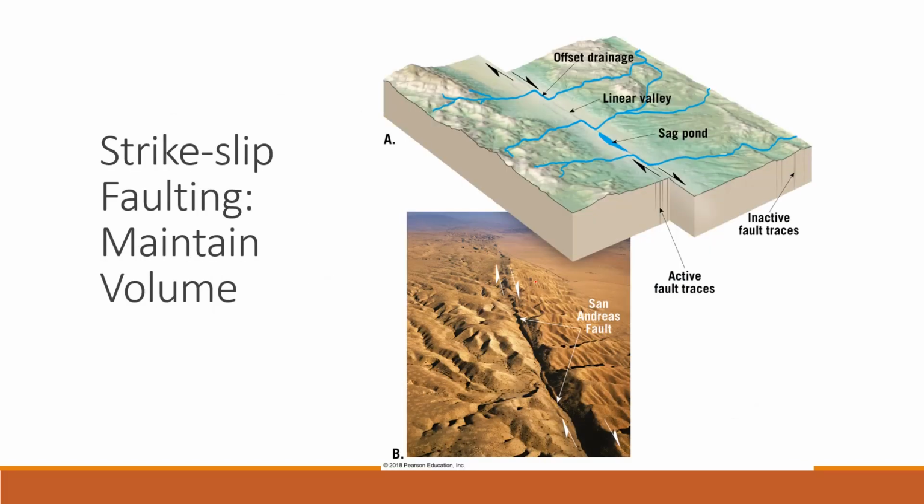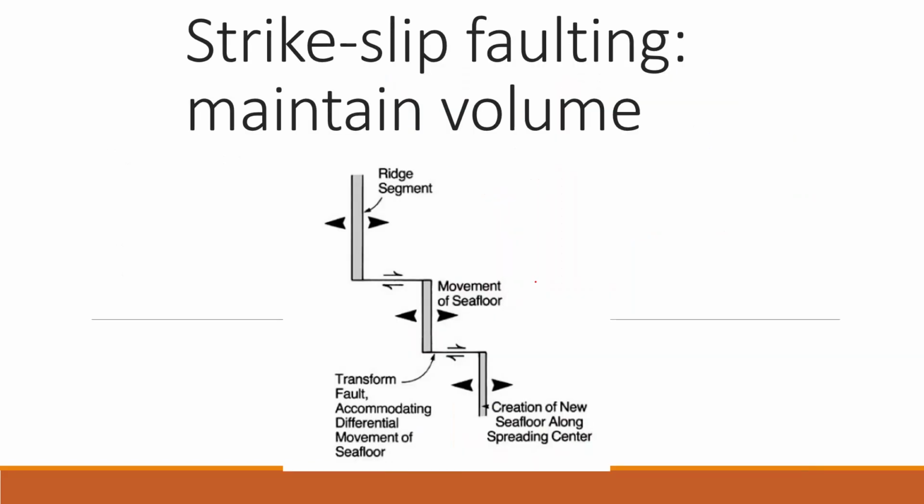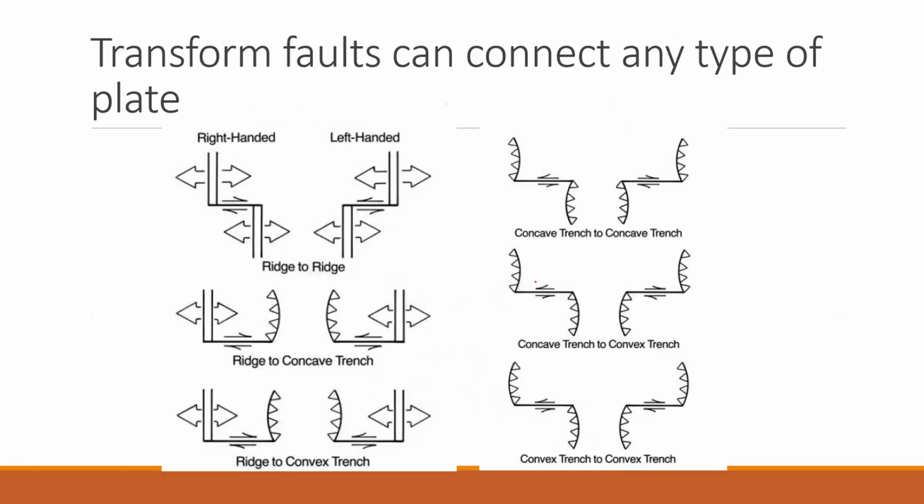And then finally we have strike slip faulting, which in many cases is to maintain volume. So I already mentioned tear faults that basically allowed us to deform a larger area by breaking that area into smaller sections. We also see this in mid-ocean ridges. We can also have strike slip faulting where we're moving from one sense of motion to another sense of motion. We often will get them also when we're moving between fault sets. So again, we get these along mid-ocean ridges. We can also get these transform faults connecting any type of plate boundary.